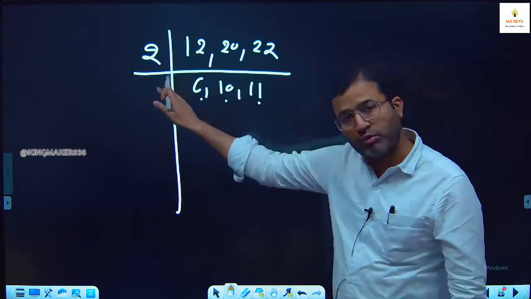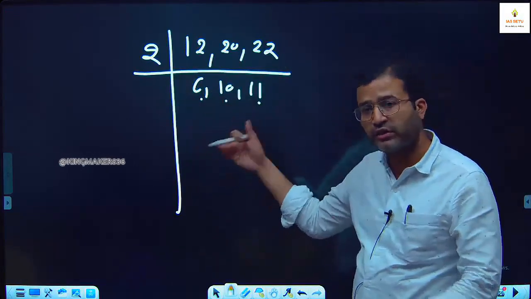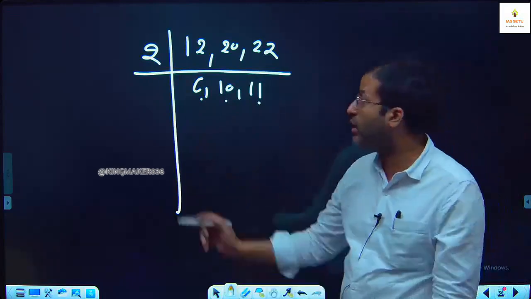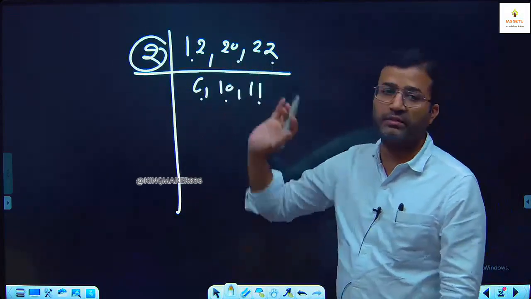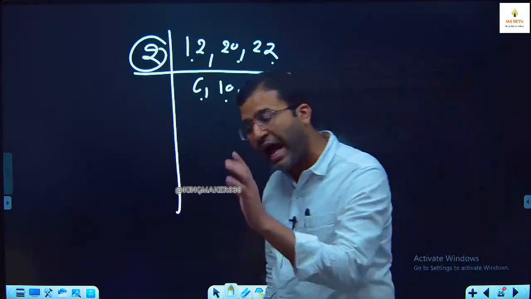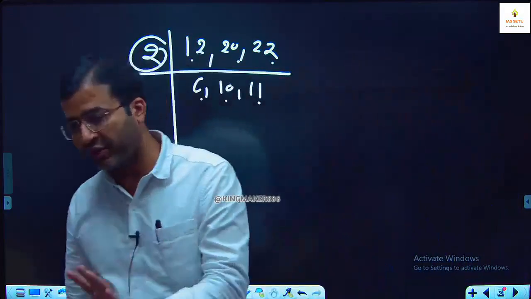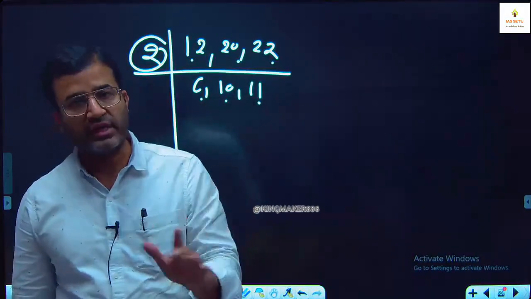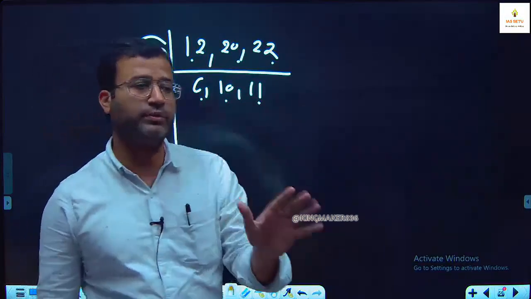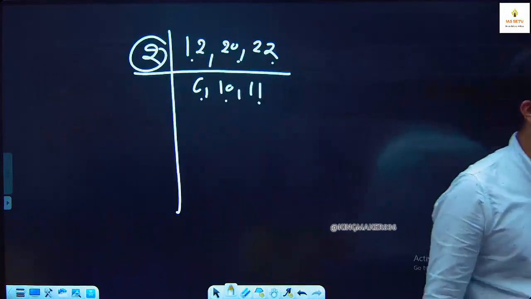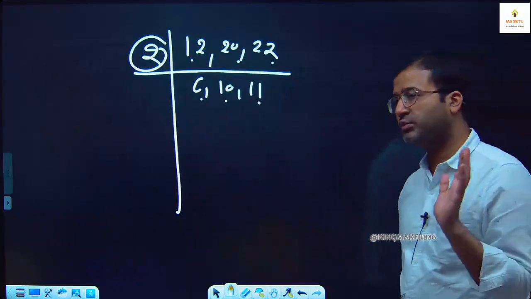Here we have 2 common, okay. After that we don't have any other common, stop. So what is the HCF of these 3 numbers? 2. It has to be common from all the numbers. If it is not, stop immediately. It has to be common from all the given numbers for us to take it, otherwise we stop.